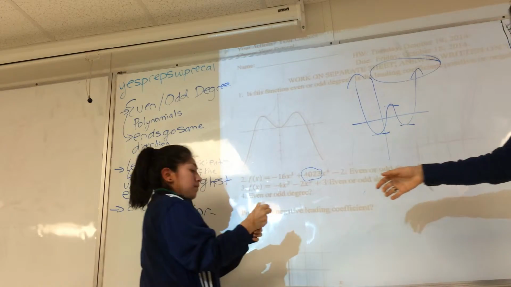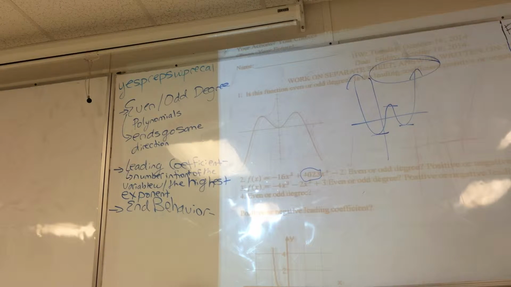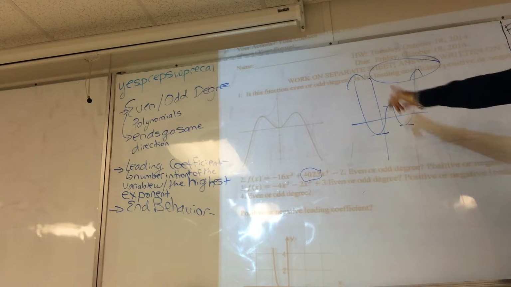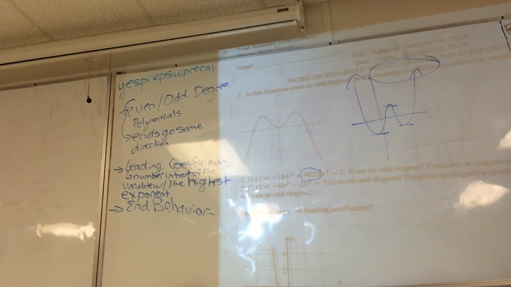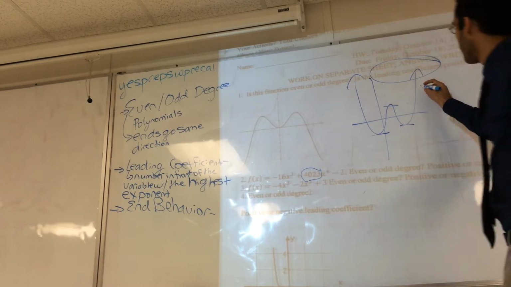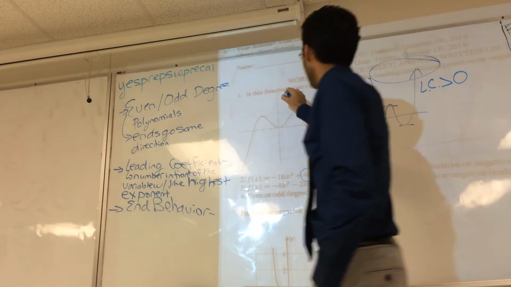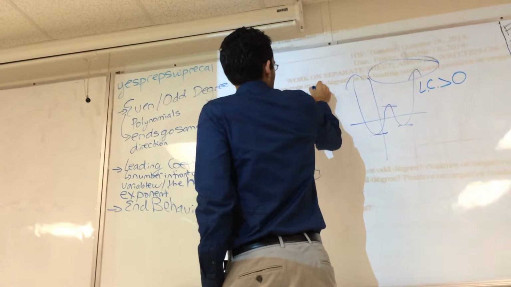Okay. So the distance between the max and min, that's not necessarily going to help us determine something about the a value. Michelle, you had your hand up? Number of humps up and down? Not necessarily. Dulce? It's going to be negative or positive. How do we determine that? Because if it's looking up, it's positive, and if it's flipped, it's negative. Okay, so now we're making some progress. So in this case, the leading coefficient is greater than 0. And in this case, the leading coefficient is less than 0.